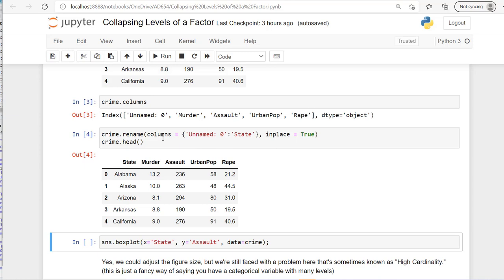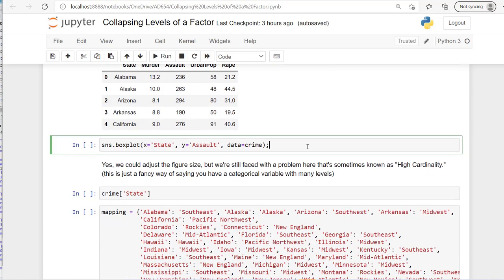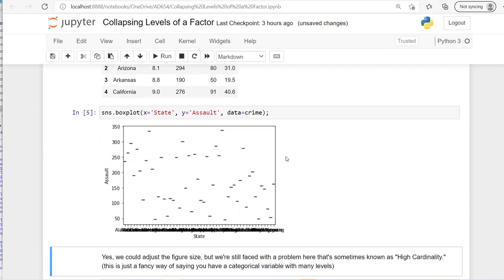So suppose we've got this data and we want to make some kind of state-by-state comparison. There's a lot of things we could do. We could filter certain states to compare them against one another. There's ways we could change the size of a plot, but if we just stick with the defaults, we're going to have this high cardinality problem. Even if we did change the size of the plot, we'd still have a real challenge of separately viewing all 50 states in a meaningful way. So here, this just looks like a big jumble, and we might say, is there some way we could still make sense of this data?